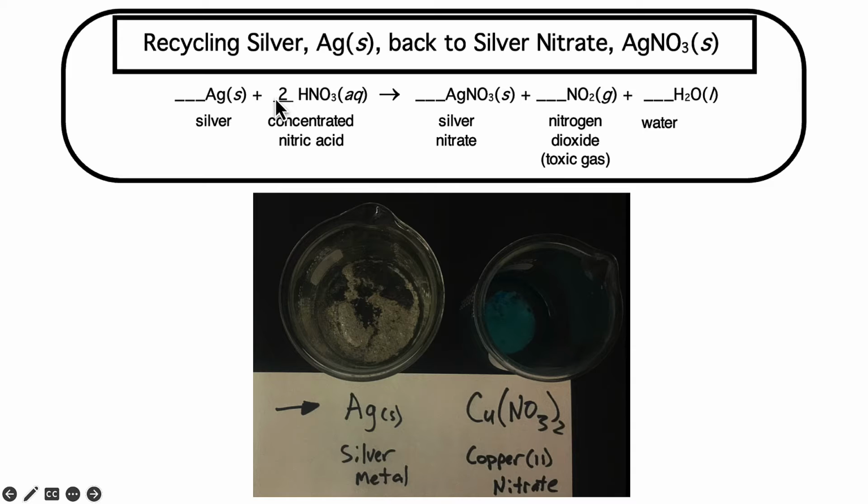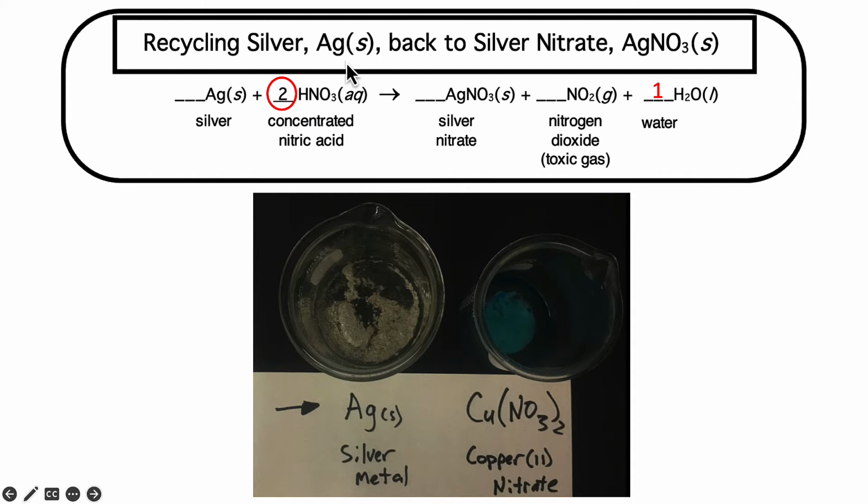I have given you the fact that there are 2 moles of HNO3 in this balanced chemical equation. So usually I would say leave hydrogens and oxygens till last, but since I've given you a number, a coefficient in this balanced chemical equation, we should start there. If we have 2 hydrogens on the reactant side, we have to have 2 hydrogens on the product side. And you can see that we already do. So that means this coefficient here in front of the water has to be a 1.